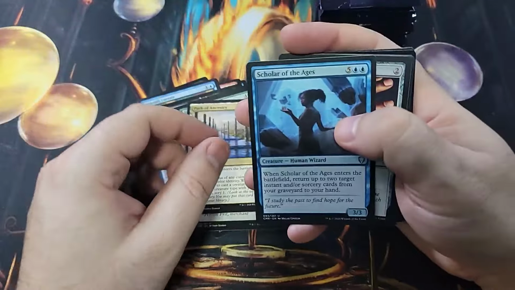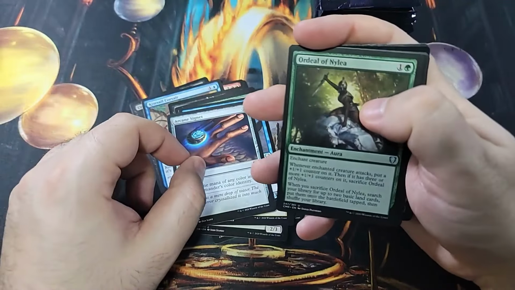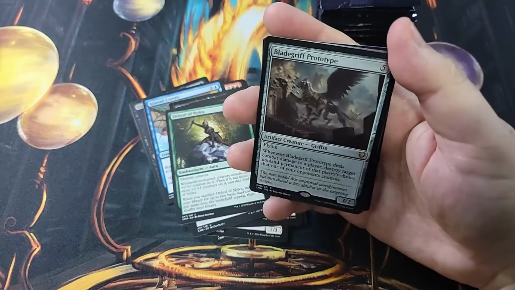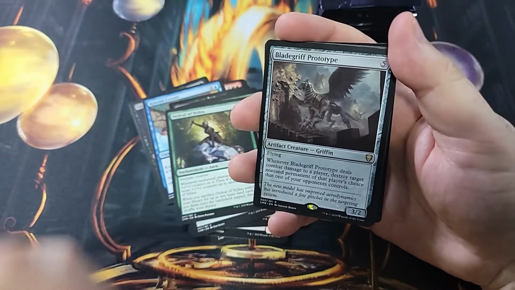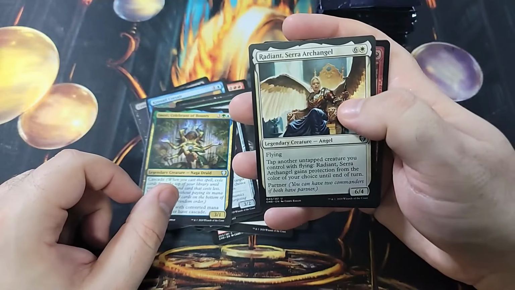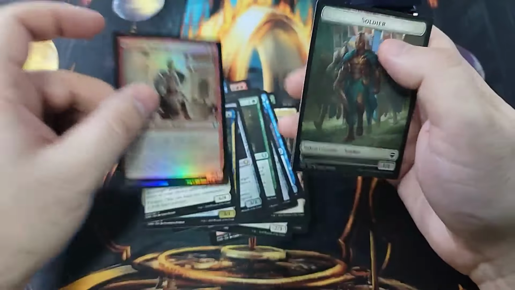Nice. Alright. Scholar of the Ages, Arcane Signet, Ordeal of Nylea. We got rare is the Bladegriff Prototype. Nice. We got Emiel, Celebrant of Bounty, Radiant, Serra Archangel, and we got Humble Defector in the uncommon foil.